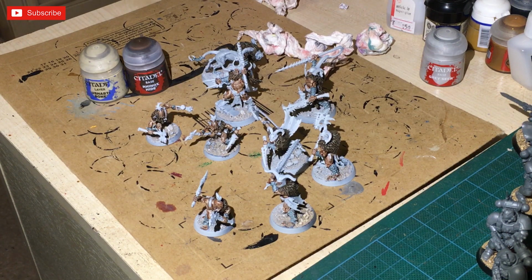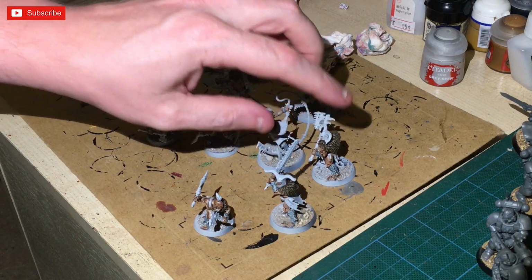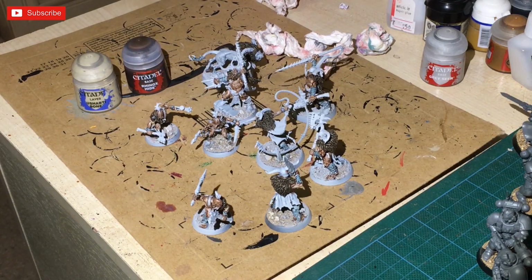So yeah, and any of these little skirts, any of the pelts, we're actually going to be painting that with Rhinox side as well. Might be doing a little bit, just a little, of wet paletting later on, which for those of you that might not be used to wet paletting, I'm going to be able to show you how to do this.